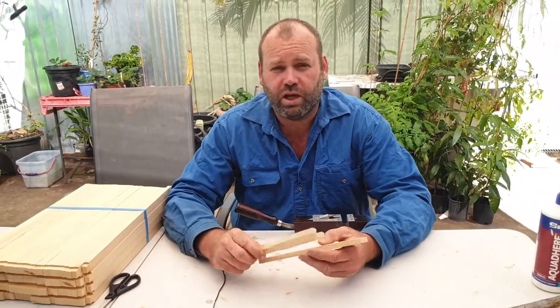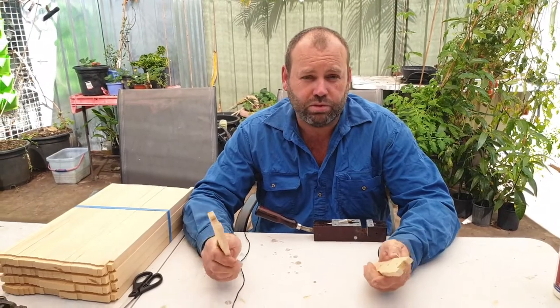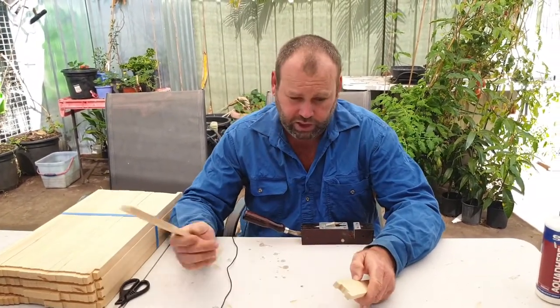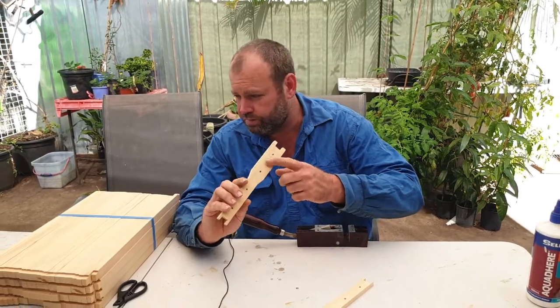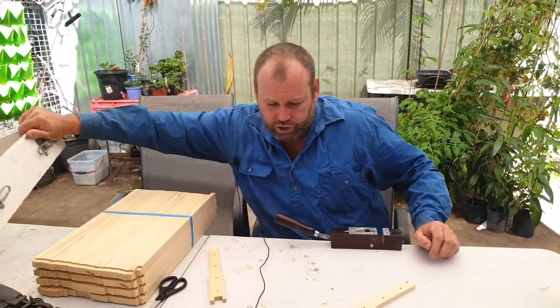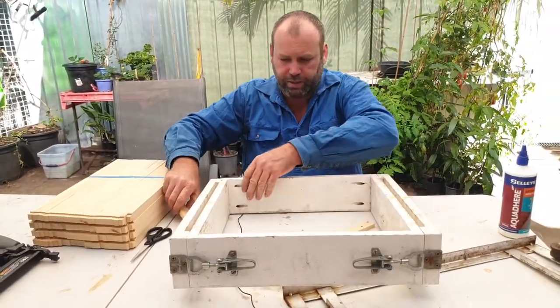So once you start getting a few hives, it's really beneficial to start moving to getting yourself some of these little jigs. Now I've got three jigs that I use and I find that saves me a lot of time. You've got this one here, which we've just watched putting eyelets in. We've got this one here, which is a homemade jig. And what we use this one for is frame assembly.